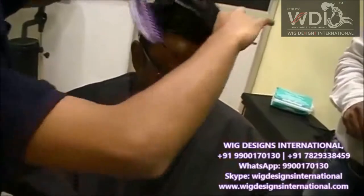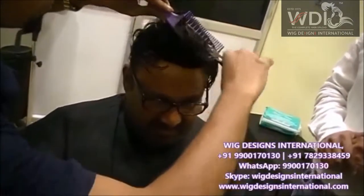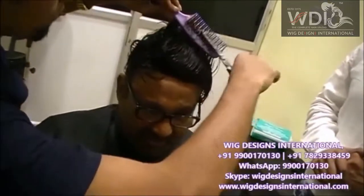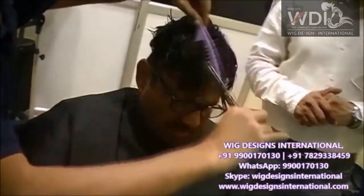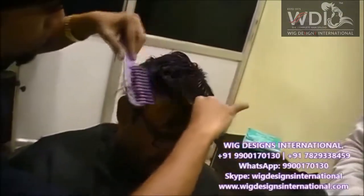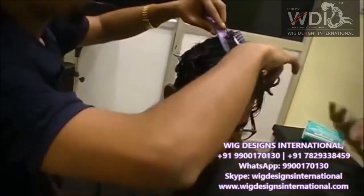Clip system is something that no one should ever use. People might sell it saying you can wash your hair, you can remove the system and stuff like that. But you end up spoiling your own hair, you end up losing your hair. No one realizes that over a period of a year or two, it starts to really get pulled out of your hair.